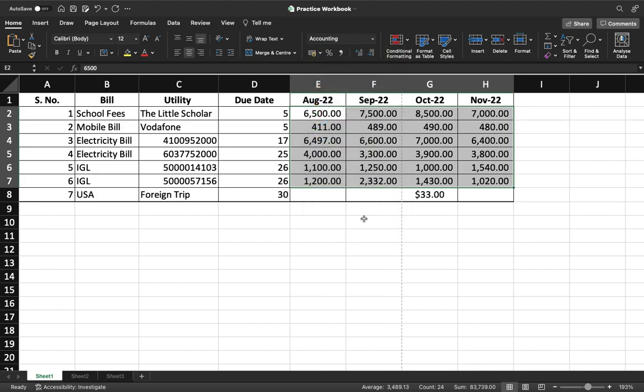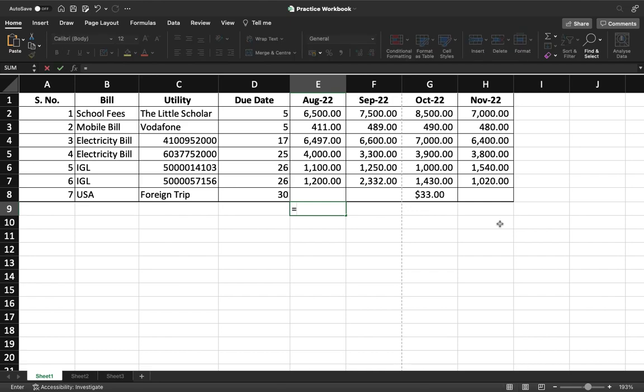Another thing we can do is work on the percentage. So for example, I want to calculate the total expenditure which I incurred in the month of August. So I'll select this entire data. So this is the total expenditure in the month of August, and if I want to see how much I have spent towards school fees, I'll simply divide this by the total expenditure.